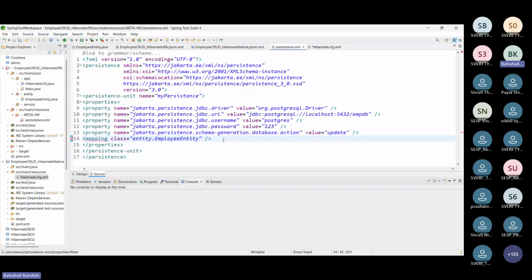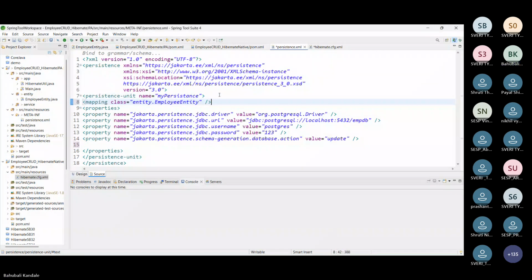So I just copy that mapping class, paste it outside of properties, and here instead of mapping, I use class directly.